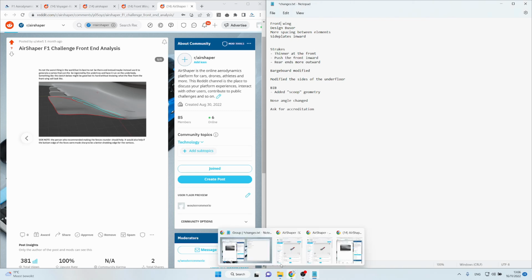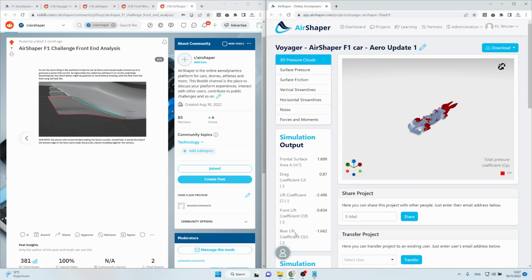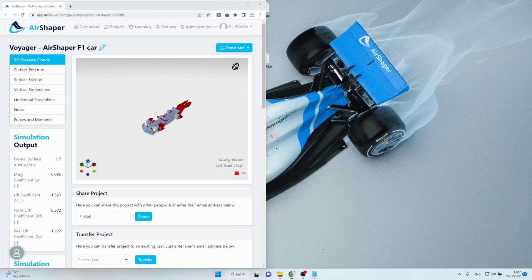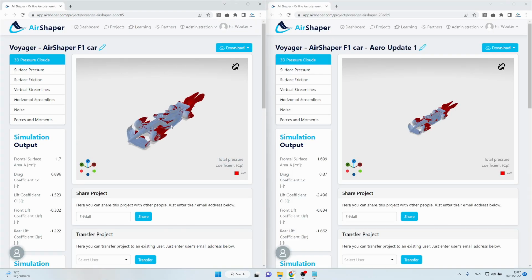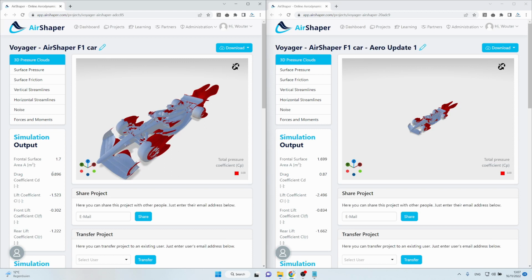At the front of the car, let me see. If you compare this car to this car, this is the original car on the left, where we see that we had a drag coefficient of 0.89, let's call it 0.9. We actually had a slight reduction in drag coefficient, just to jump to the final conclusions here. And we had a lift coefficient of minus 1.5, which is actually not too bad to start with. And based on all the input of the community, we got it down to minus 2.5, which is actually a massive change in downforce.